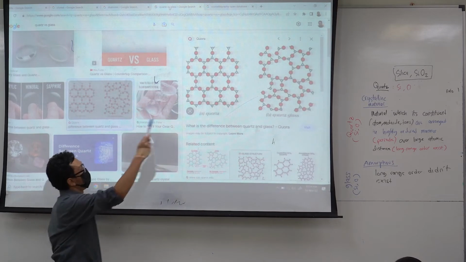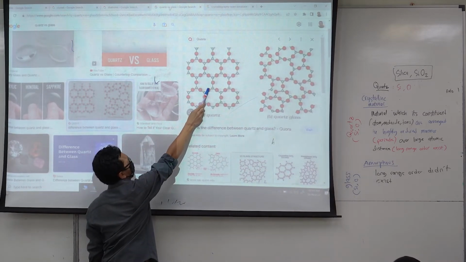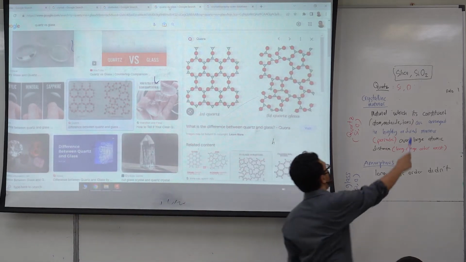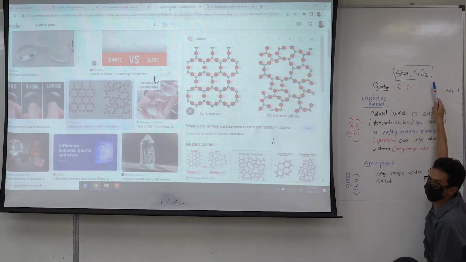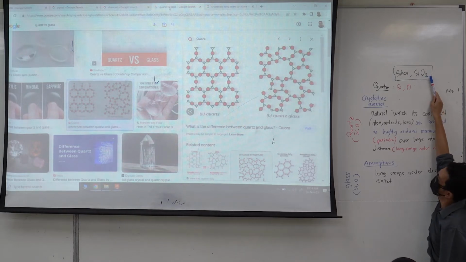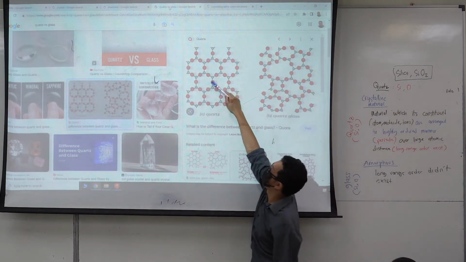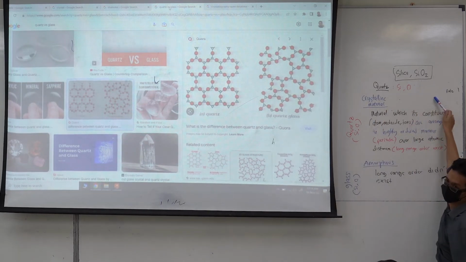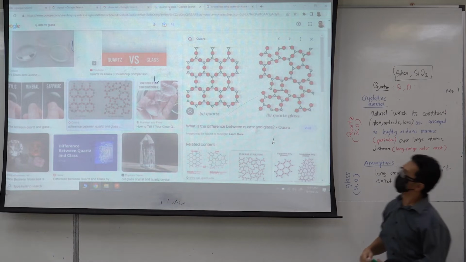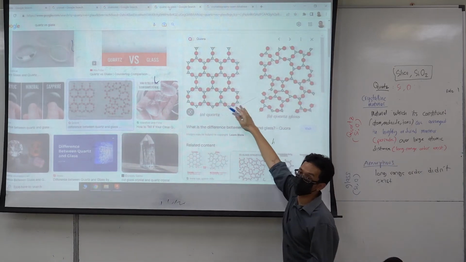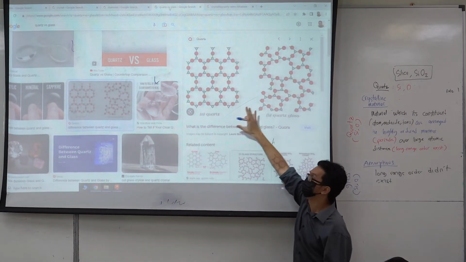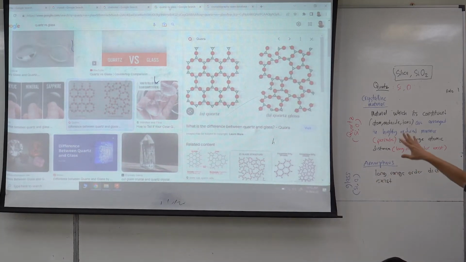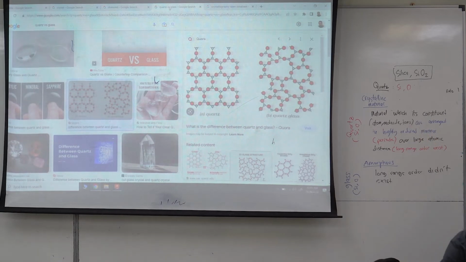So if you look here, one silicon atom is connected to 1, 2, 3 oxygen. But here they are silicon O2. Why are they O2 here? Why here are there 3 oxygen? Why is it not silicon O3? Okay. First off, this is 2 dimension. If you look in 3 dimension, there is another silicon. Let's look at another dimension of this quartz in 3 dimension.